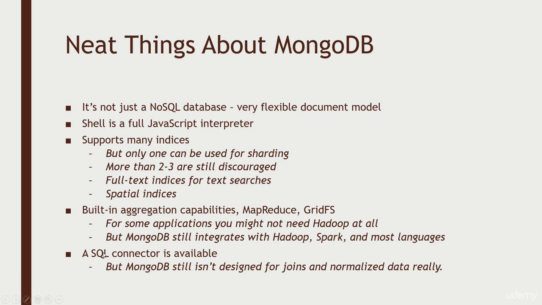But if you are integrating MongoDB with Hadoop or Spark or something like that, it's easy to do, as we'll see in a moment. And the good thing is that it can leverage some of these features in MongoDB to do things more efficiently. So for example, if we're tying MongoDB to a Spark dataset, and you're telling Spark to go perform some MapReduce task on MongoDB, that work might actually get pushed down to MongoDB itself. So it might not actually have to use Hadoop at all. That can lead to more efficient data analysis than you might be able to get from other NoSQL solutions that are integrated with something like Hadoop or Spark.